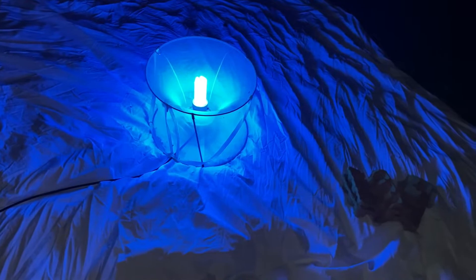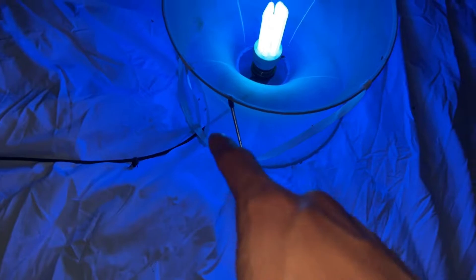So in today's episode we are going to moth trap. We have managed to plug in the moth trap, and the only thing left is to put these egg cartons inside so that once the moths come to the trap they have something to hide in. Oh, there we have it — a beetle and another moth actually.